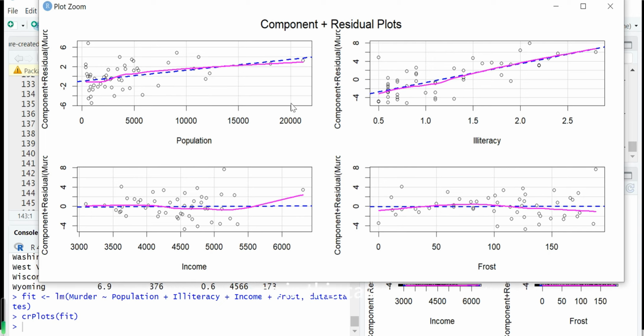In this case, all these three are very consistent between the Lowess line, the smooth line, and the dashed line. Only this one is a little far between these two lines at the higher values of the x variable.